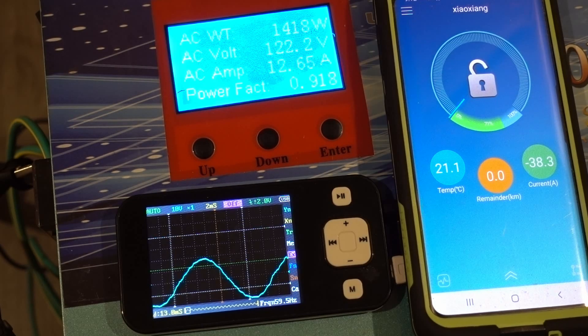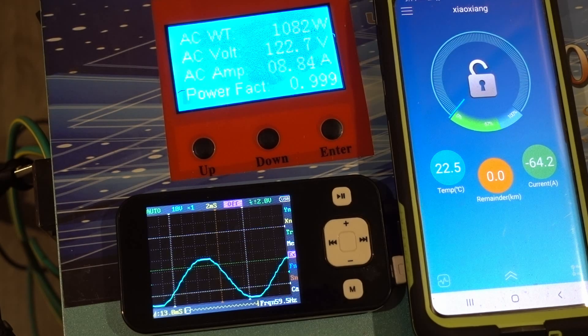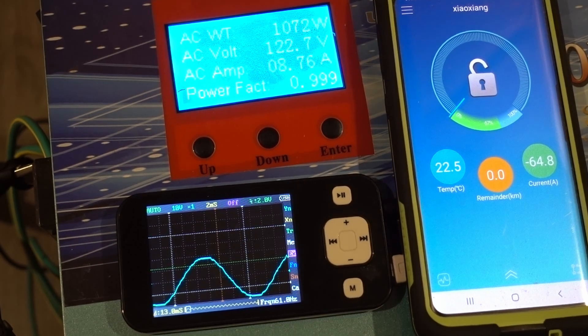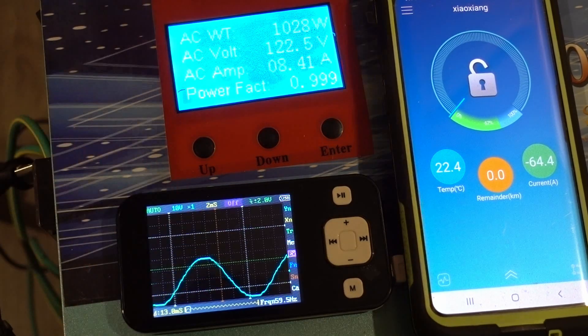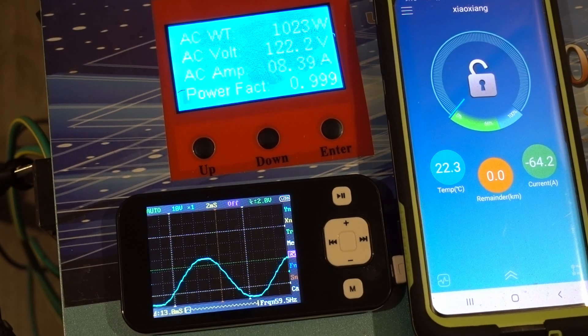When the water pump turns on it needs approximately 3,000 to 3,500 watts surge. We're going to turn it on and see how it does — that might put the BMS over. There it goes — the water pump just kicked in. Wow, it had no problem starting it. Very impressed. Pulling 64 amps. That worked really well. I'm going to go turn the water off and then turn the oven on to get closer to 100 amps.